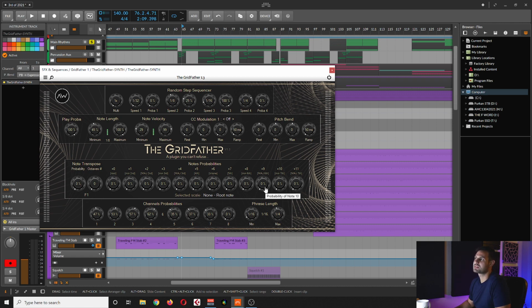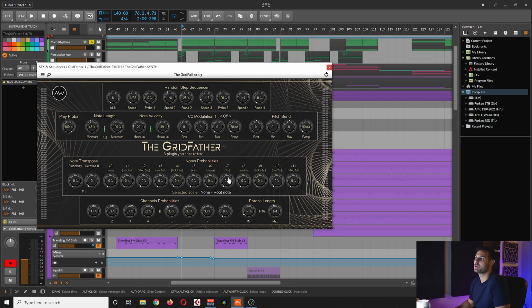Again, for this third part as well, what you can do here is give melodic probabilities to your notes. At this point it doesn't apply to me, but I just want to show you. If you can see over here, it says note probabilities, and you have the entire scale.